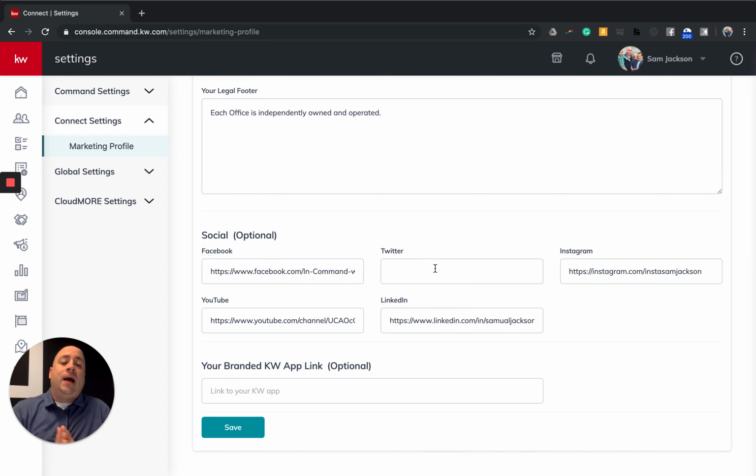For that reason, I'm not linking people to my Twitter account because, and again, there's no wrong answer here, but if they're on the other side of me politically, I don't want that to be a reason for them to not use me as the real estate agent. So I'm just not going to touch Twitter with a 1,000-foot pole. So I'm going to leave that blank. But with Facebook, Instagram, YouTube, LinkedIn, I'm going to put those links in.